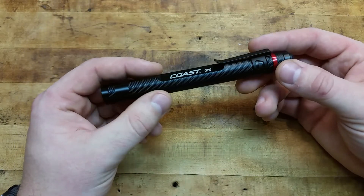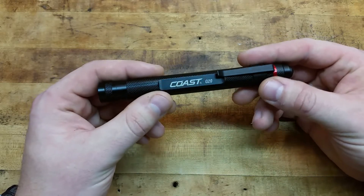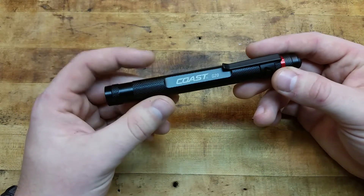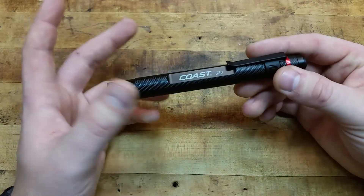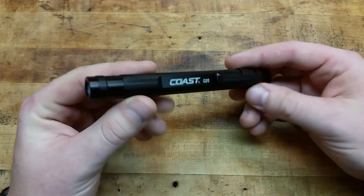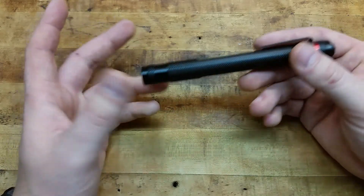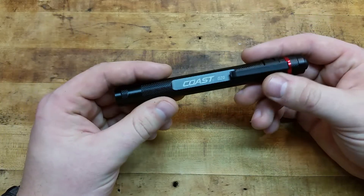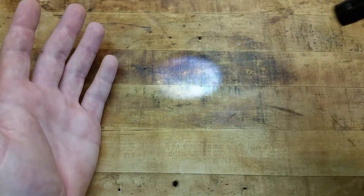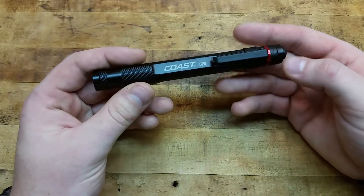I personally choose the Streamlight Stylus Pro, but this is a little bit cheaper. Some places you can find it for half the price of the Streamlight, though you're also getting about half as many lumens. Streamlight is obviously higher quality — streamlight and SureFire are the names in the game — although Coast has impressed me with some of their lights. It's definitely not a bad option if you just need a utility light — a construction worker, someone doing flooring, a mechanic — whatever, just something small to whip out and get the job done.